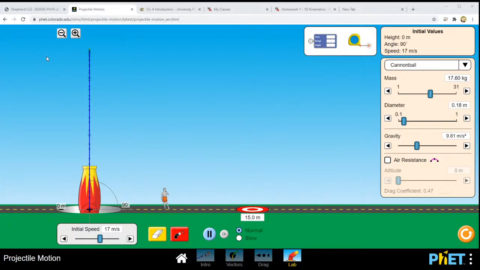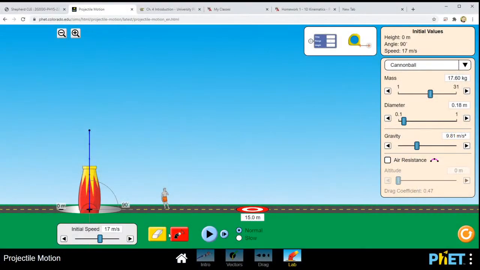Let me ask you a question, and see if you can answer this in the comments. At that point at the top of its path, what is its acceleration? If you did the video vignette in the homework assignment, you're an expert on this. What is the acceleration? Okay, William says negative 9.8. William is assuming that down is negative, I'm guessing, and the acceleration is 9.8 meters per second squared downward. So that's correct.